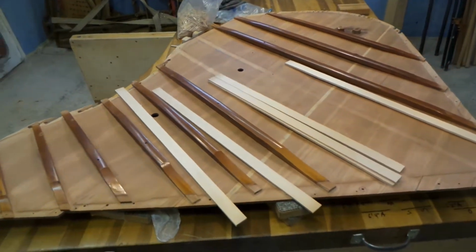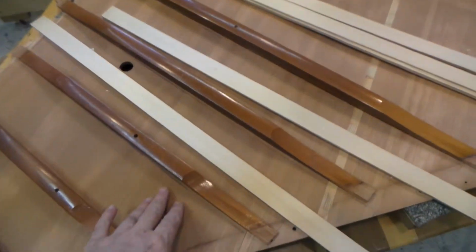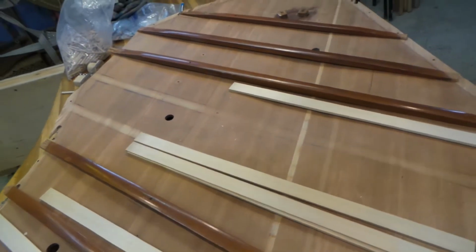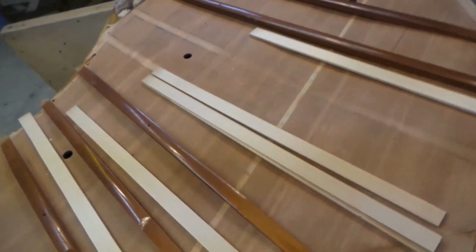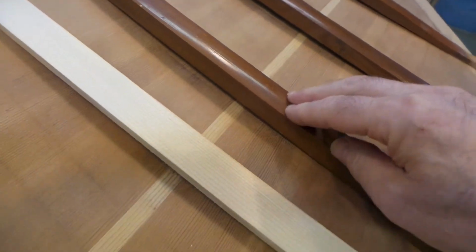Alright, just getting ready for a fun day with this Mason Hamlin. Fun day of woodworking. Yesterday was what I call a miserable day of belt sanding, random orbit sanding, dust everywhere, cleaning, vacuuming, finding dust. Don't get me started. Anyway, the job today is to put some wood in this gap, fill these gaps.